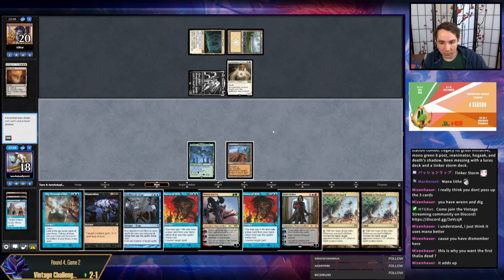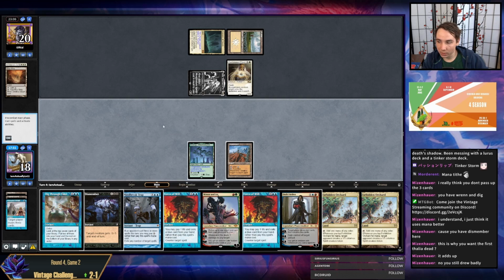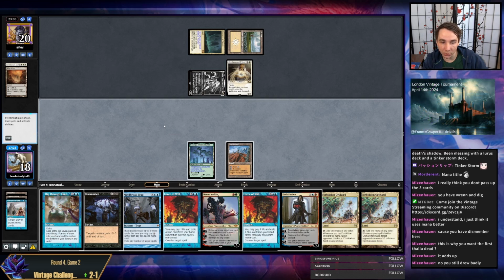I don't know. 1, 2, 3, 4, 5, 6, 7, 8, 9. I mean, these are not the lands we were looking for. Well, there's not very many cards that are good draws, is what I'm trying to say. There's very, very few cards that were good to draw. Like Mox, there's 4 Moxen in my deck, and those were the only cards that were good to draw.